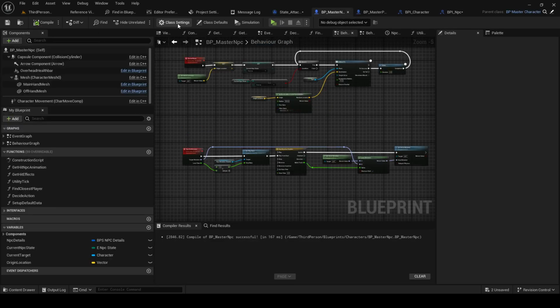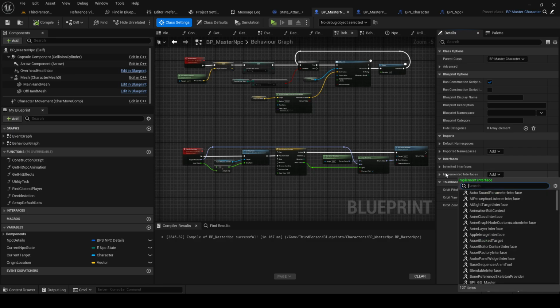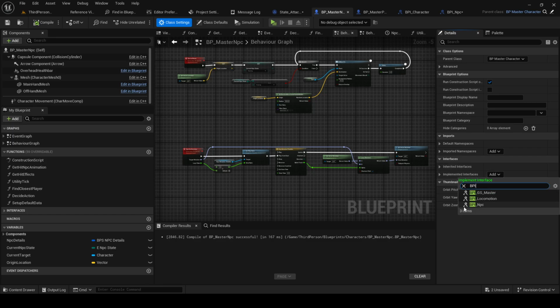And in our master NPC we want to add the interface, the NPC one we just made.